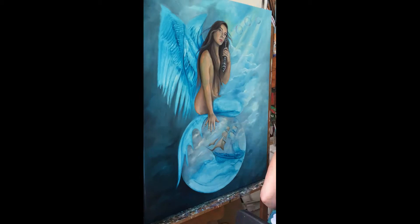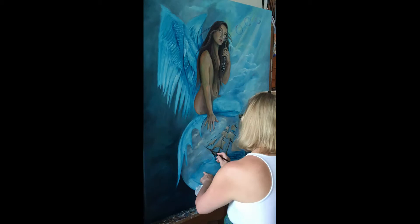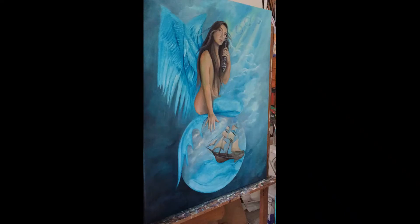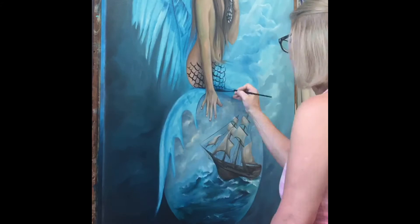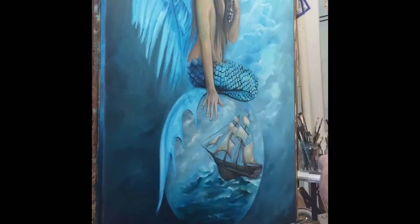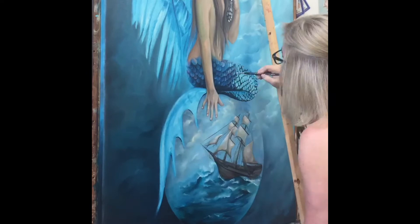Here I have finished painting in the background and have moved into the sailboat. I've never really painted the sea or a sailboat, especially like this — I wanted it to look stormy. The idea is that Amphrotrite is either helping the boat make its way through a storm, or is she steering the boat into stormy seas? I suppose it could go either way, but whichever scenario it is, I'm sure she has a very good reason. She is a goddess, but she is also an angel — a mer-angel. Part mermaid and part angel. You may not know this, but mermaids are not really very nice. They are known in folklore to lure sailors with a beautiful song to the depths of the sea where they would drown them — not really the typical little Disney mermaid story.